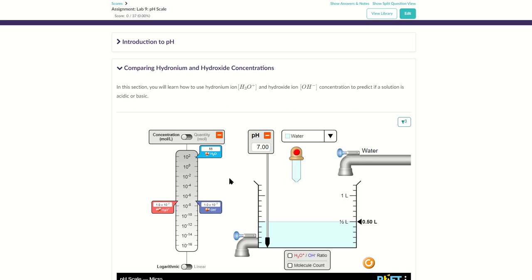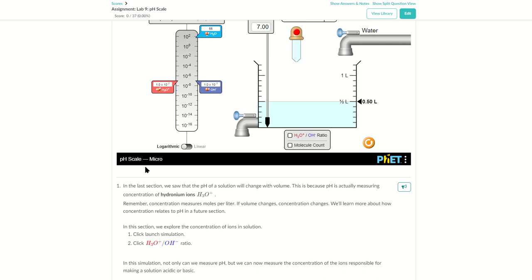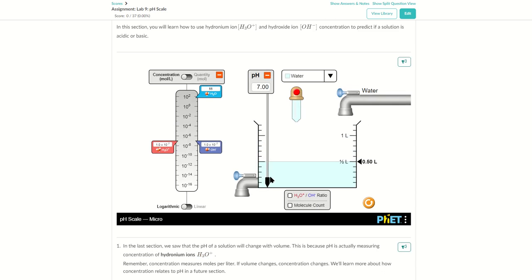Always think of acidic for hydronium and always think of basic for hydroxide. So here's a different portion of this simulation related to pH, and this one is focusing on micro, meaning that we're zooming in on what's actually going on in these solutions. Versus the previous simulation, which was a very bird's eye view, very zoomed out. It was just a measurement of pH. Here, we actually can tell how much hydroxide versus how much hydronium. So this one on the left-hand side is your hydronium. This one on the right-hand side is your hydroxide.